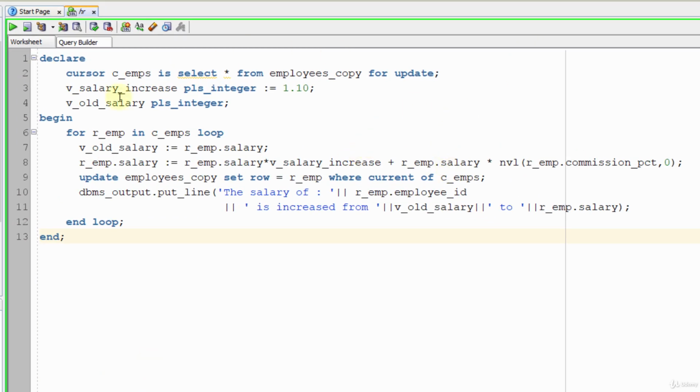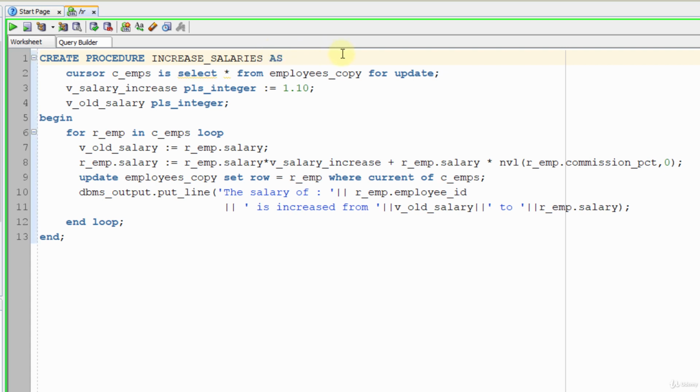Now, this is our previous example. This code increases the salaries of all the employees and we need to do that operation every year. So I can turn this into a procedure and use it when I need it. Let's see then. I simply delete the declare keyword and write create procedure increase salaries, for example, as.